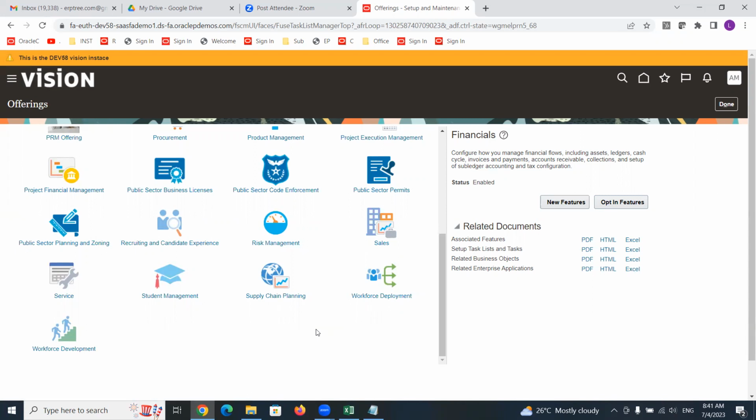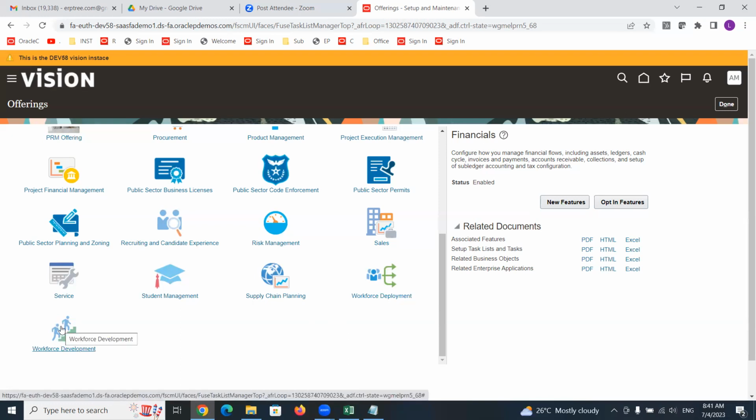Directly they are not giving the name as HCM solution, like how they gave names for financials and procurement. They are not giving the name HCM, because some companies may go with only workforce development, and a few companies may go with workforce deployment, where you can manage the employees' information and others. You can run the payrolls and you can manage the options and talent related to those applications. Those all are part of these different offerings, and inside of those we have different options.